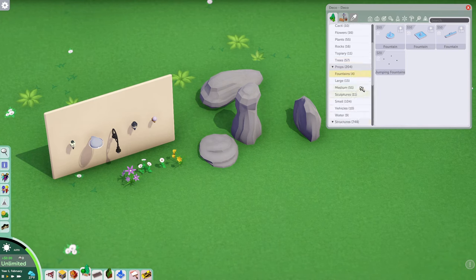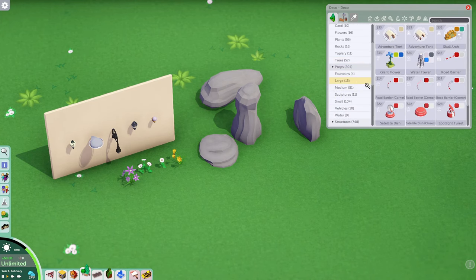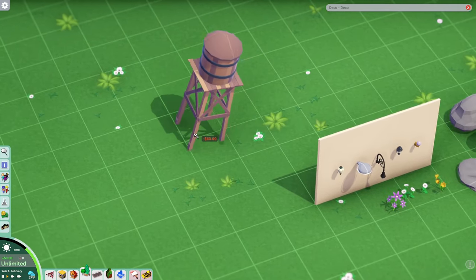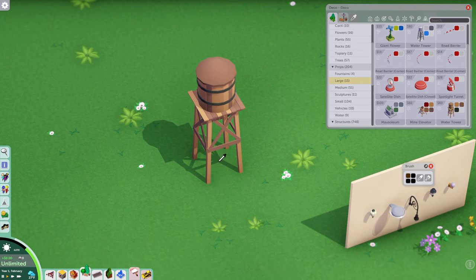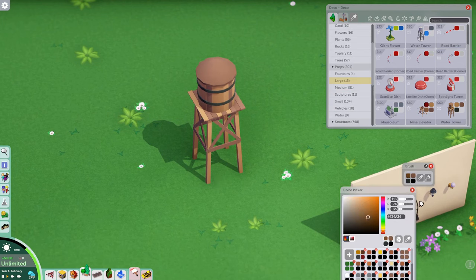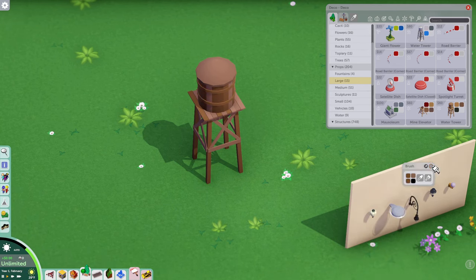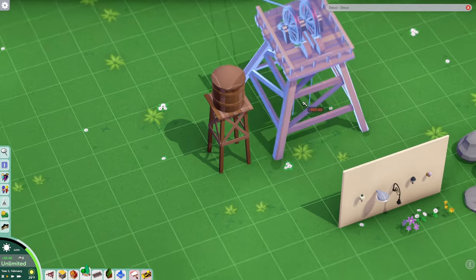Okay, onto props. We're already down here. Fountains haven't changed. Large props. We have a water tower that could be recolored. Let me see what that does. Oh yeah. Ooh, yes, I like that a lot. I can change a lot of its stuff. And a mining elevator.